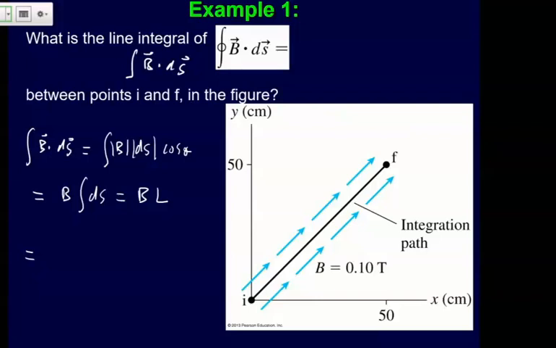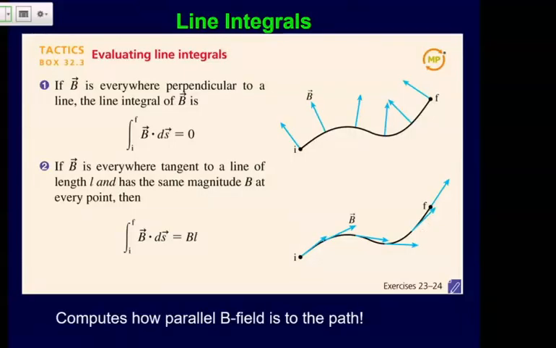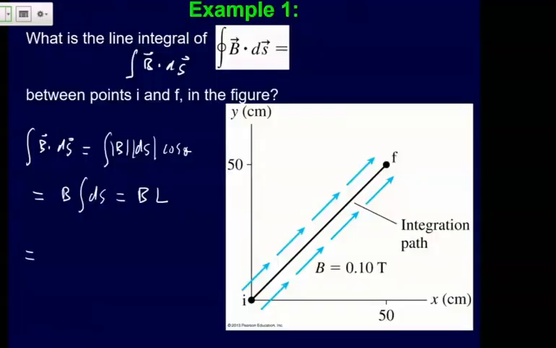Okay, so I was pretty happy with last night. I think most people got the idea on this one. So again, this is the situation as we were just describing. There are two cases. This is the case where the magnetic field is parallel with your path the whole way. If you're being technical, you take this integral and say, okay, it's B times ds times cosine theta. That's a 0, so I get rid of that. My B field is a nice constant.